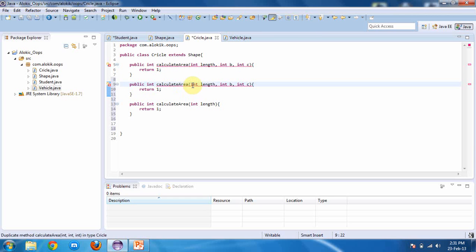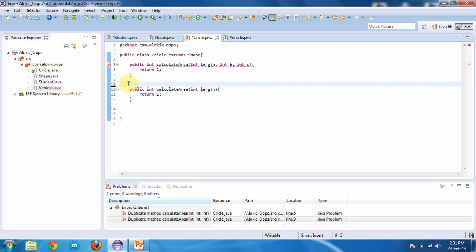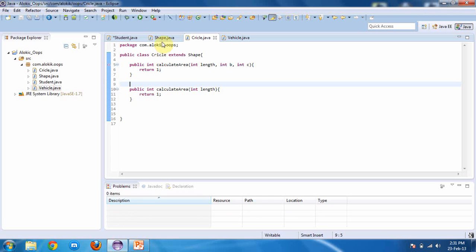Oh, the spelling is wrong there. So now looks good. So this is a subclass. Now the student is a subclass of circle. Now based on this subclass, I can have its own implementation of calculate area. Like circle again has a type, like circle has a semicircle. So if I have a class called semicircle and I say semicircle extends circle, and I have my calculate area method inside here.